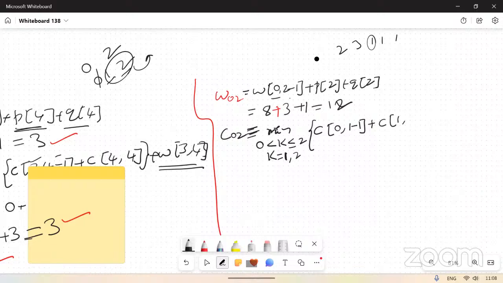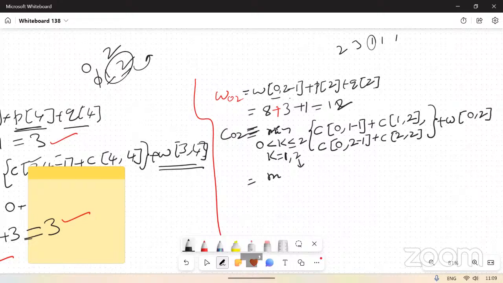K comma j, what is j? 2. Comma, followed by, I'm writing here below, C of i comma, now you consider k value as 2, k minus 1 plus C of k comma j, j is 2, plus as usual W of i comma j, which means 0 comma 2.